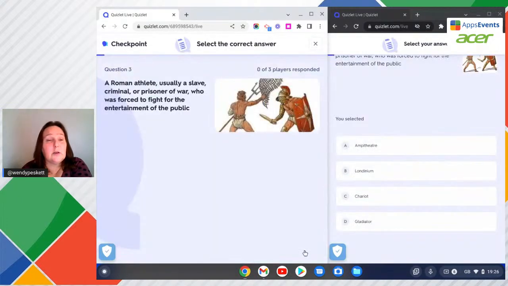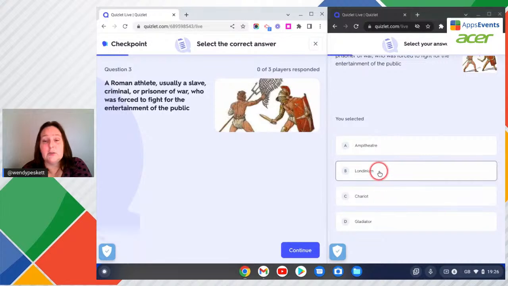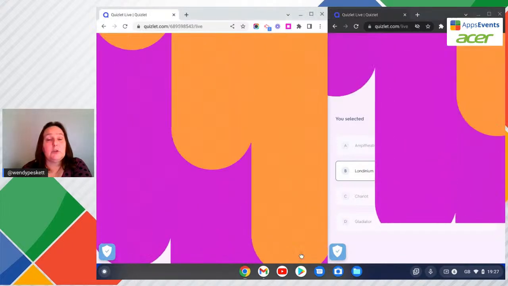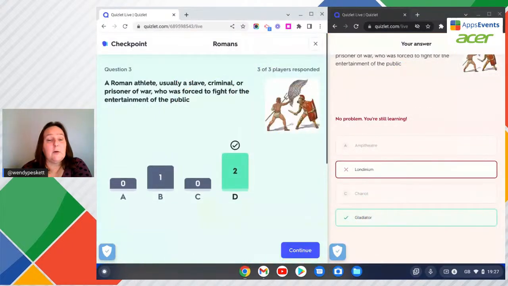So I'll do the next one and I'll just make sure I get this one wrong. So I'm going to put Londinium on this one, just so you can see. So now when I go to this one, it will show me that I've got this one wrong. Now, if a few people got this wrong, then I would know at the end of that lesson, well, maybe I need to revisit that part because students haven't really understood it. So I'm hoping that's shown you the difference between the checkpoint and the classic live game, because that is really what it's done. So 2 different ways of using it.